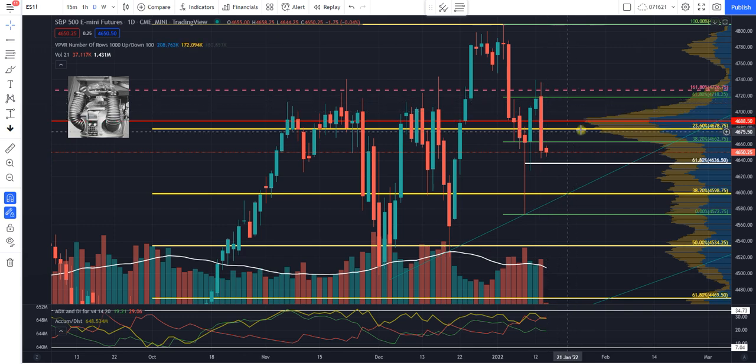If we do break back up into range, we're going to see chop, a lot like we've seen chop every other time price has been between 46.78 and 47.20. And then again, above 47.18, 47.27 kind of takes us out of the woods and allows us to try to move up and establish price higher and test this node up at 47.80. So a little bit more bearish for me than bullish at this point, but we'll just have to see how things develop.